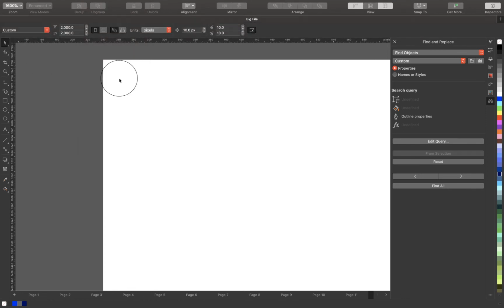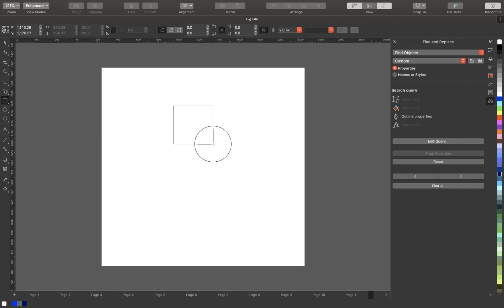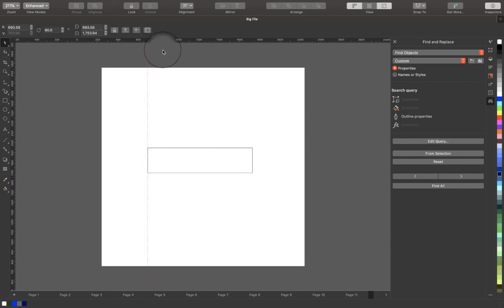So let's say you design, Control 0 is to zoom into a page. So let's say you design a logo now, for instance, and you want to be proportionate with everything. You can use your ruler to measure everything. So you can snap this here, depending on what you want to use the ruler for, but you will always need to measure stuff with a ruler. That's why the rulers are there. So that's your rulers.